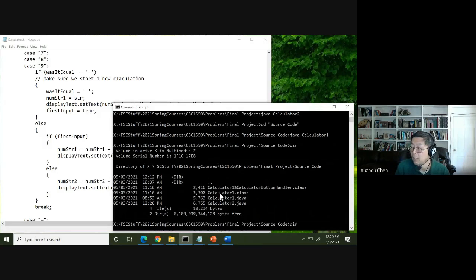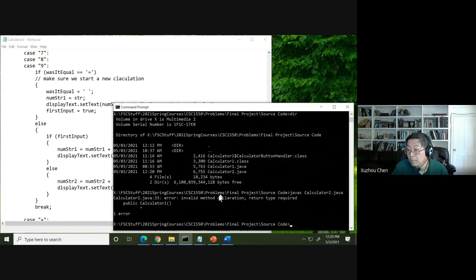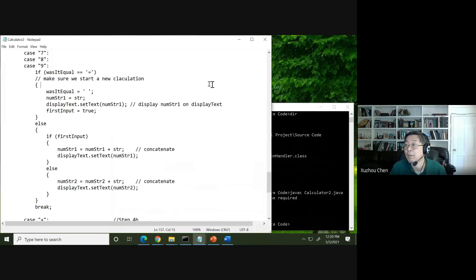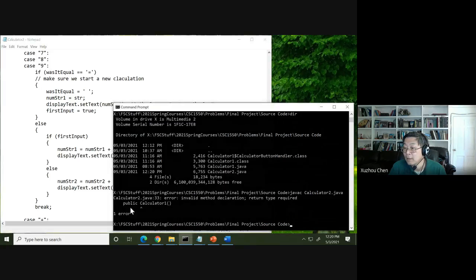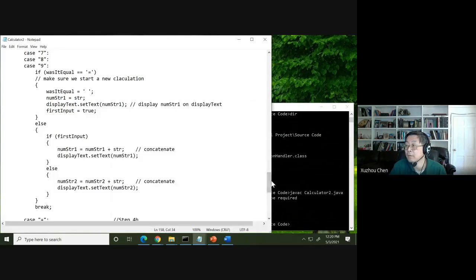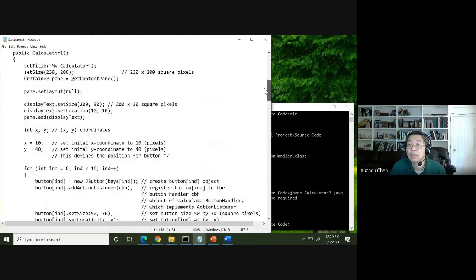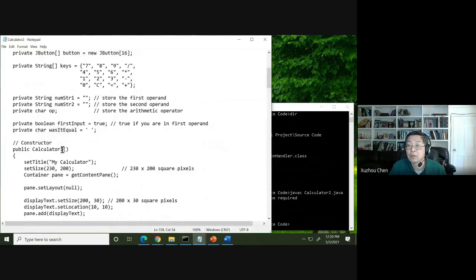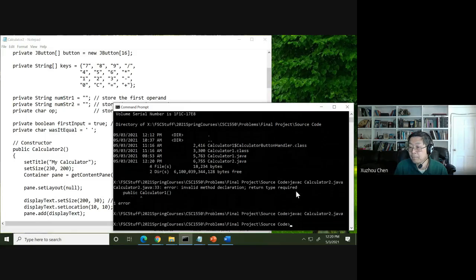Okay, I have a calculator too now. Oh, I changed the calculator too. The constructor is still calculator 1.